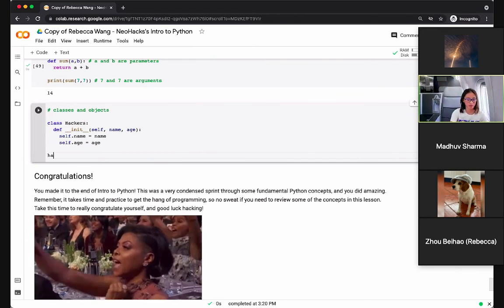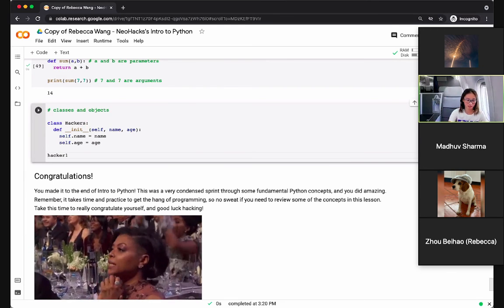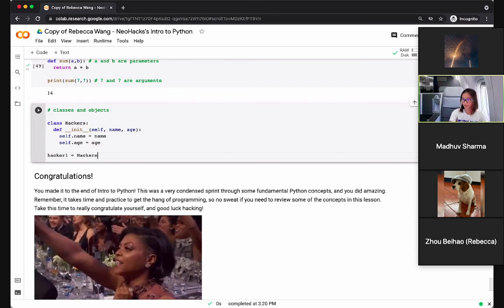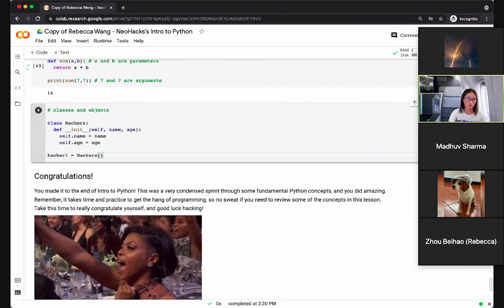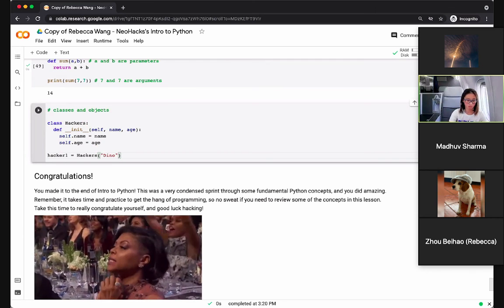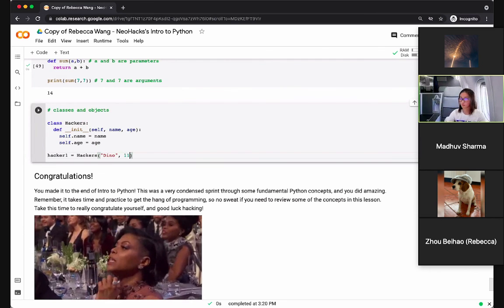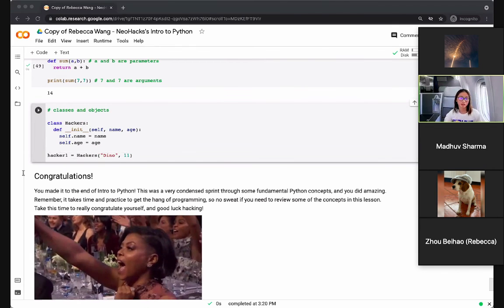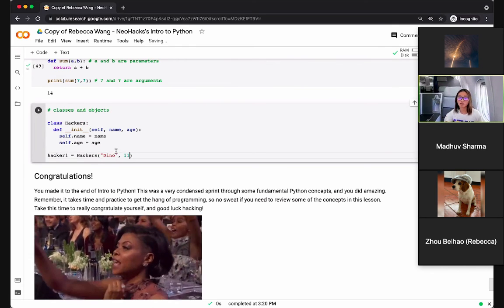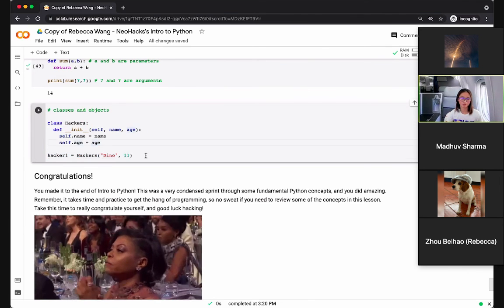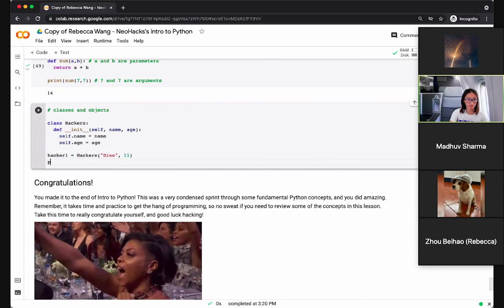So hacker1 equals Hackers. Init is basically the function that is called whenever the object is created from the class.